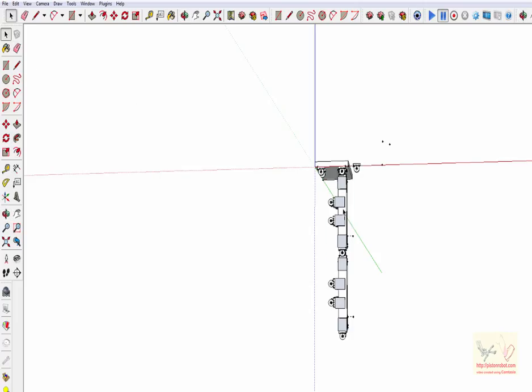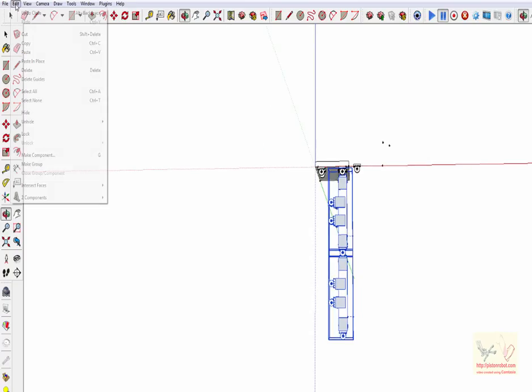Now we know this entire structure is a component. This entire structure is a component. We can make some measurements and some motions of this to help us decide what kind of piston we want.